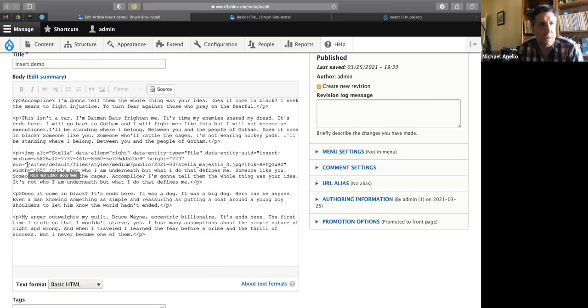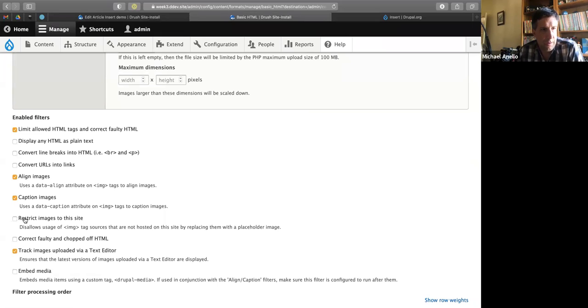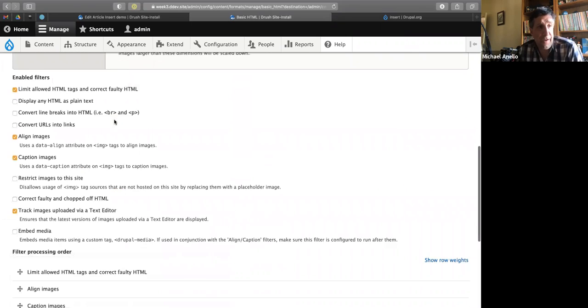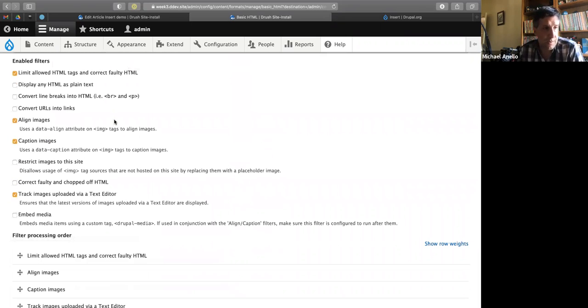Yeah, for some reason, that filter disallows use of image tags, sources that are not hosted on this site by replacing them with a placeholder image. So I feel like this filter is doing more than what it's saying. It's basically disallowing the usage of an image tag that hasn't been added by this button, which I don't think is fair, but it is what it is.